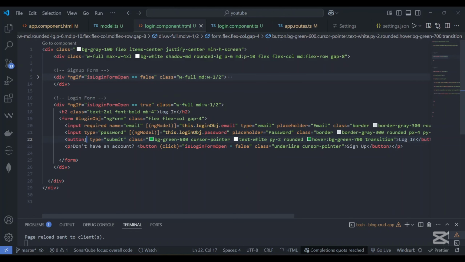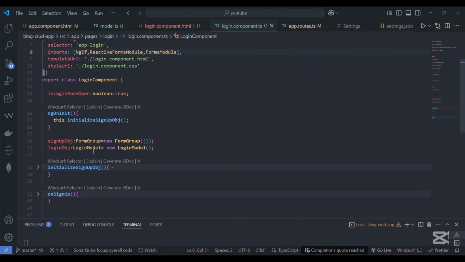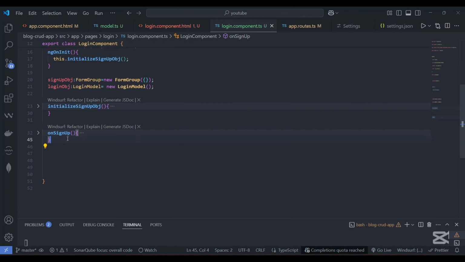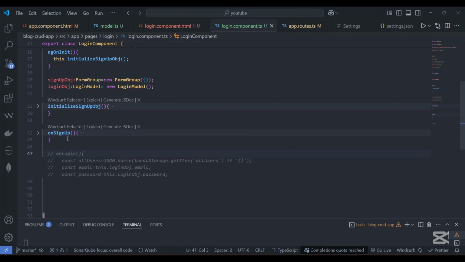When I submit on button click, you have to look at onLogin. Okay, on login function. Here is an error because I haven't created that onLogin function. Oh, sorry, what am I doing here? I copied.